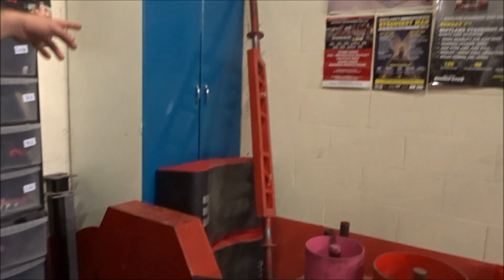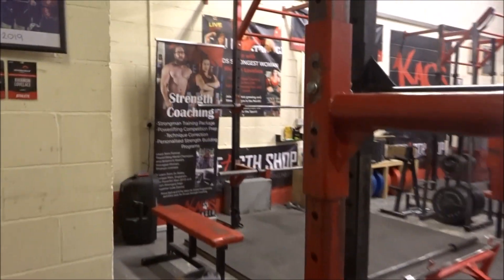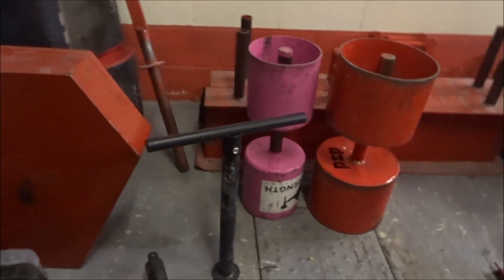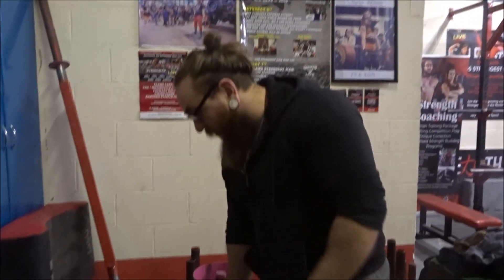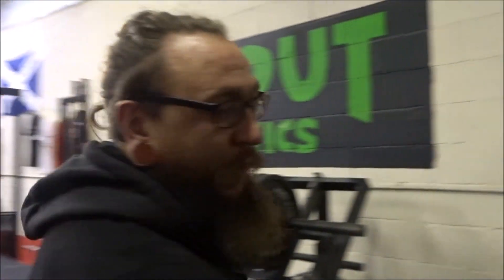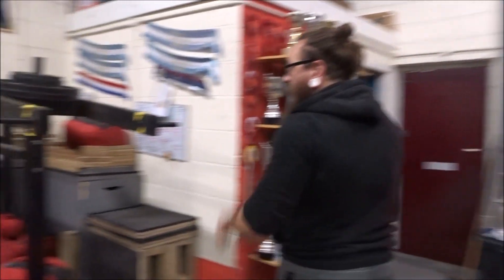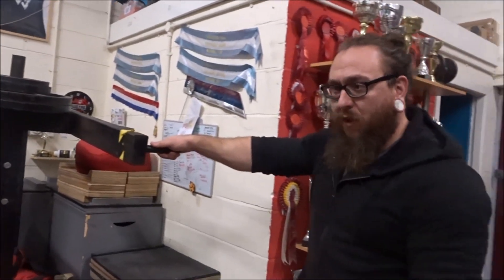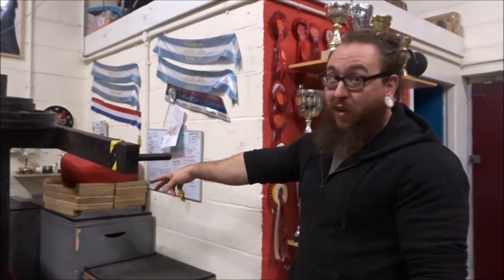A straight football bar set in the corner there. Oh, we also have that big block — that never gets moved. This is a horrible piece of kit called the duck walk. Never ever use it because your legs will hurt. We also have an inversion table in the corner — it just helps to decompress your spine. After heavy yorks, squats, if you're feeling a bit stiff, jump on one of them for a few minutes, it definitely helps. The last piece of strongman kit we've got is the Viking press and the sandbags. Lots of sandbags — we have about 10 sandbags going from 40 kilos to 160, as well as two throwing sandbags for throwing events.